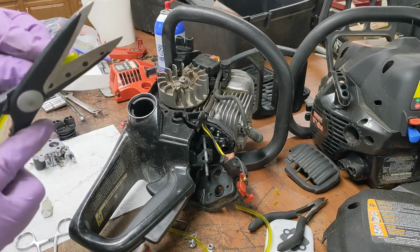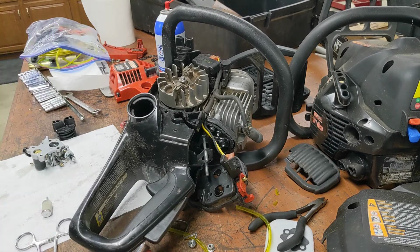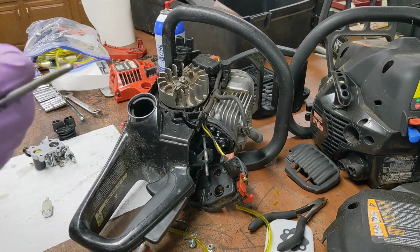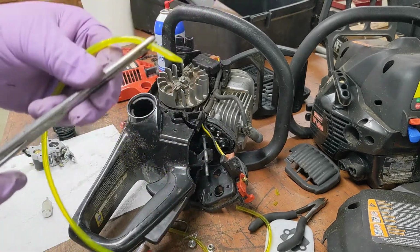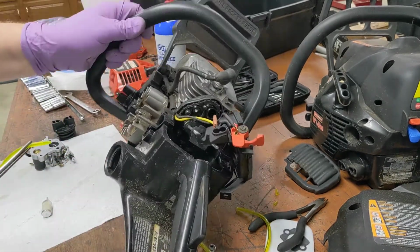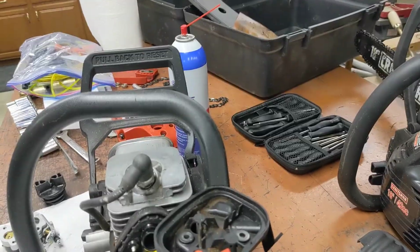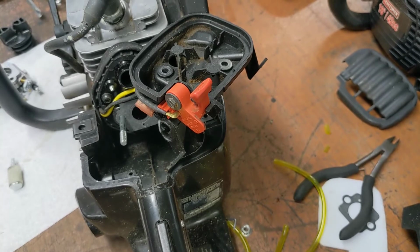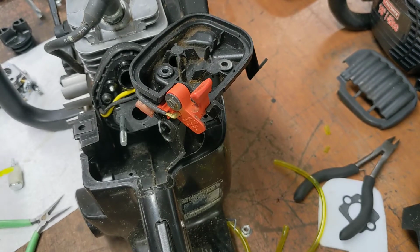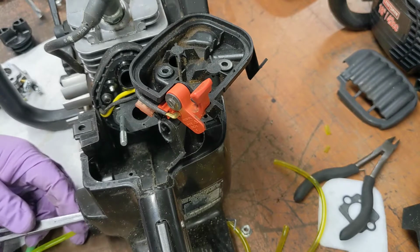But here's the trick. Take your scissors. Oh, I cut my finger off. No, I didn't. Not kidding. Get you one of these forceps from Harbor Freight or wherever. Then, well, you probably can't see it. I'll try to show you. Hold on. See that little hole? Have your other needle nose ready. Slip this in there. Try to find it.